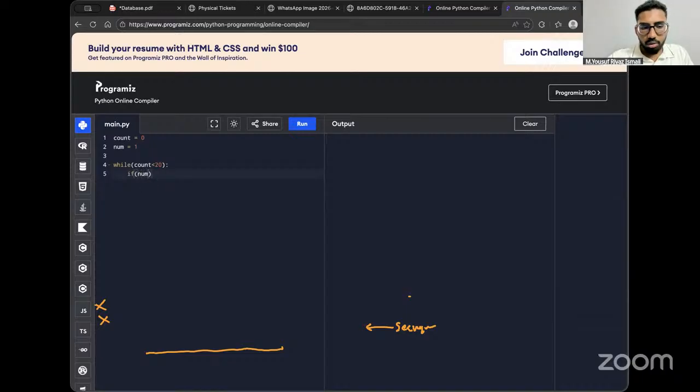See, how you check whether a number is odd or even is you check num mod 2. This percentage symbol represents mod. So I'm checking if you divide the number by 2, is the remainder equal to 0? If the remainder is 0, then increase the value of count.